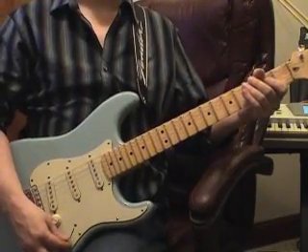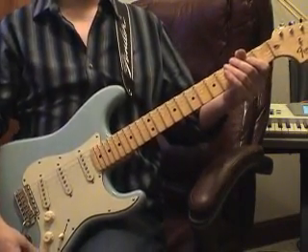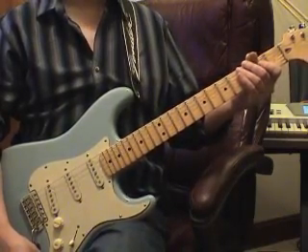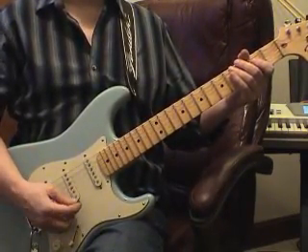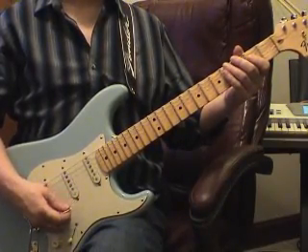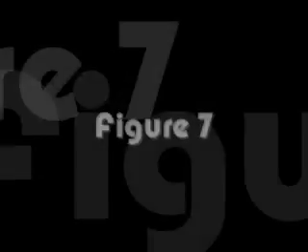Alright, and the last scale I'm going to show you today is the harmonic minor scale. We've talked about this scale in other lessons, and I've shown you some shapes for it before. Today I'm going to show you a different shape, starting on the 2nd fret on the D string, and this is an E harmonic minor scale. It looks like this.